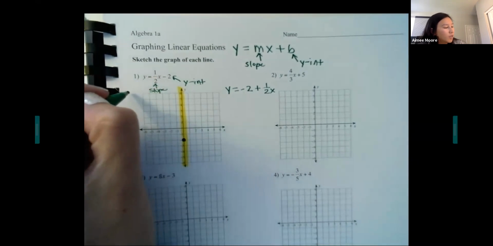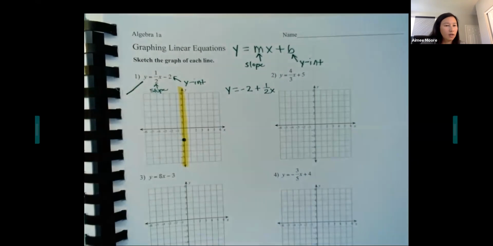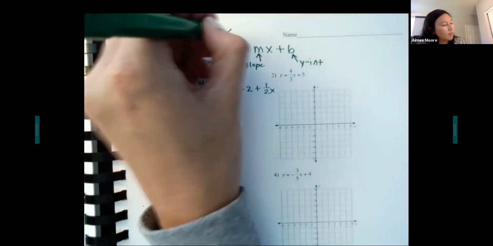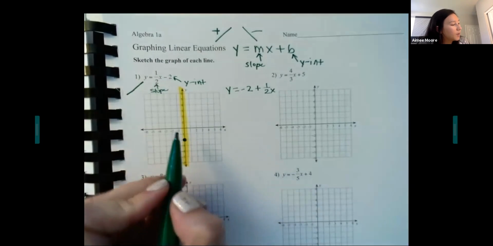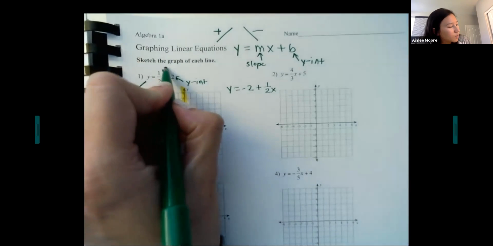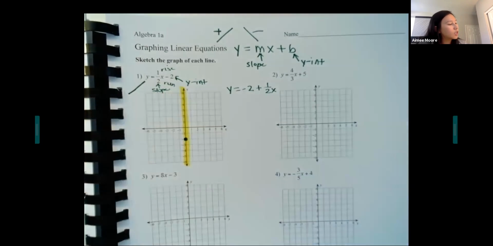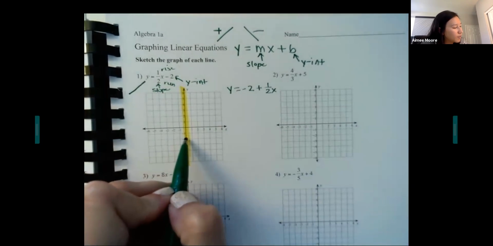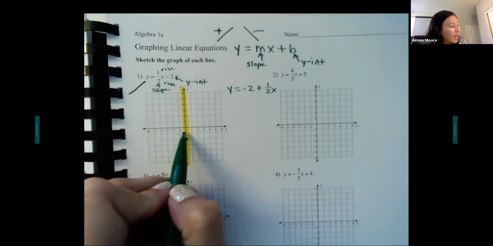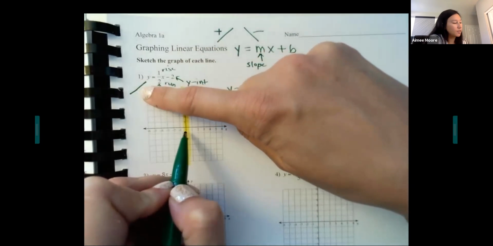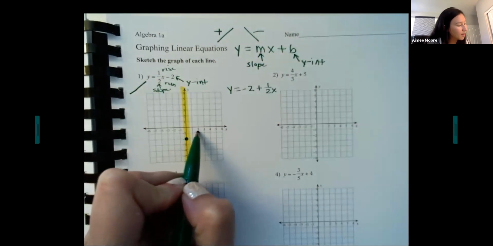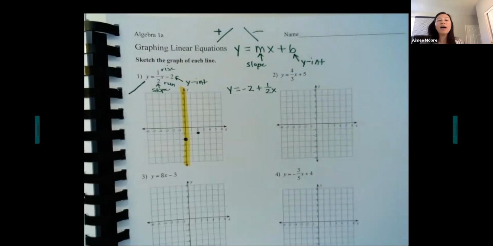So I'm going to draw a quick sketch of a positive slope. So remember, I can give that to you at the top too. If it goes up like that, it's positive. If it goes down, it's negative. So we know our rise is 1 and our run is 2. So from this point, we're going to rise 1 and our run is 2. And since it's positive, I'm going to have to go to the right 2 to make it a positive slope. If I went to the left 2, it would be a negative slope.